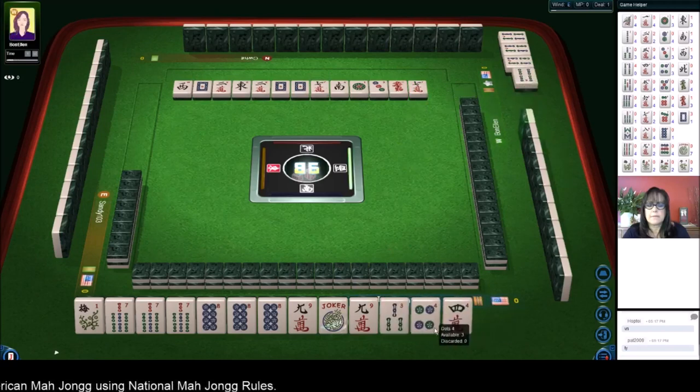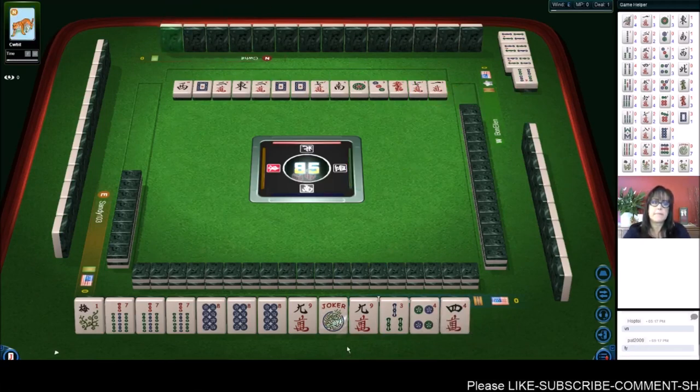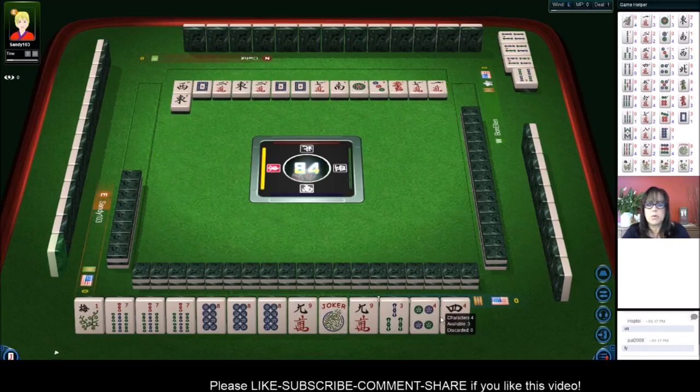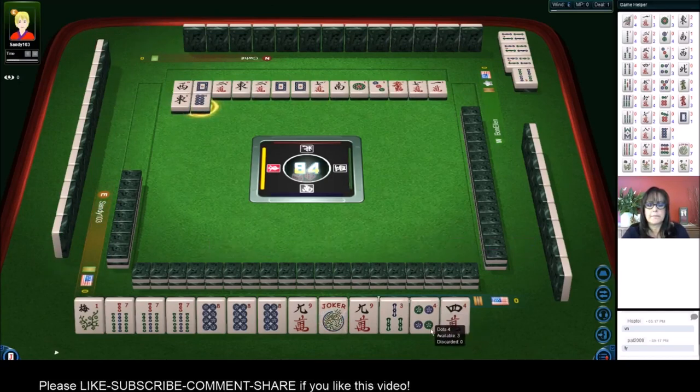Seven characters. I want to get rid of these fours, one I think. One character. We're not sure yet what this player to the right is playing. East wind. Unless we pair up, then we can hold them for joker bait. Eight dots. Will Kong. Kong.